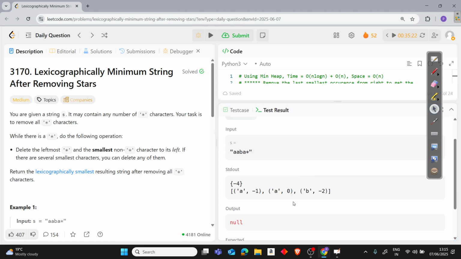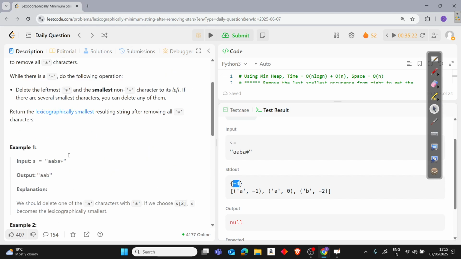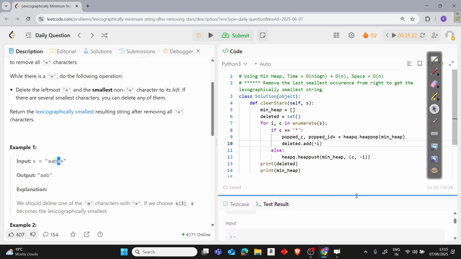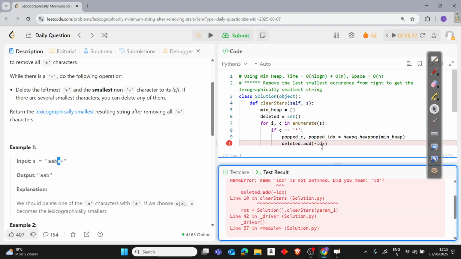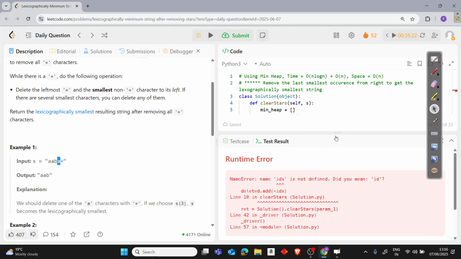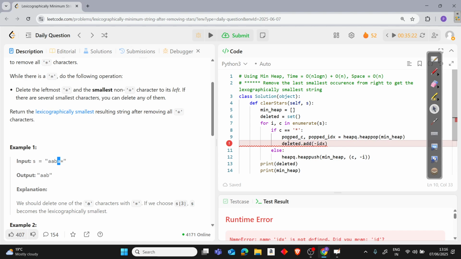Obviously it's a wrong answer, but what will happen is, you can see that the 0th index, first index, and second index, only this remains, and what we have to delete is at the 4th index. You can see this is at the 4th index, 0, 1, 2 and 3. Correct? Oh, sorry, it should be idx. It will be at the third index, not fourth. Fourth index is the star, right? Sorry. So let's run again. idx is not defined. Where is it? popped_idx.